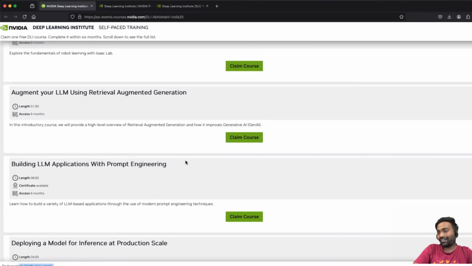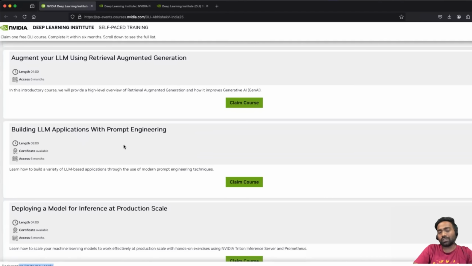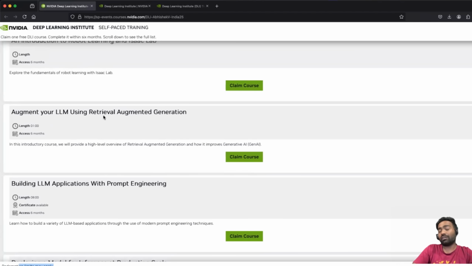The other thing that I am really interested in is building LLM applications. This particular course walks you through LangChain and explains how you can use prompt engineering within LangChain effectively to build a real-world application. Another one is retrieval augmented generation. You might have heard about RAG. You might know that using RAG, you can enhance or improve generative AI. But how can you use RAG to effectively build or augment your LLMs? That is what you are going to learn in this particular course.